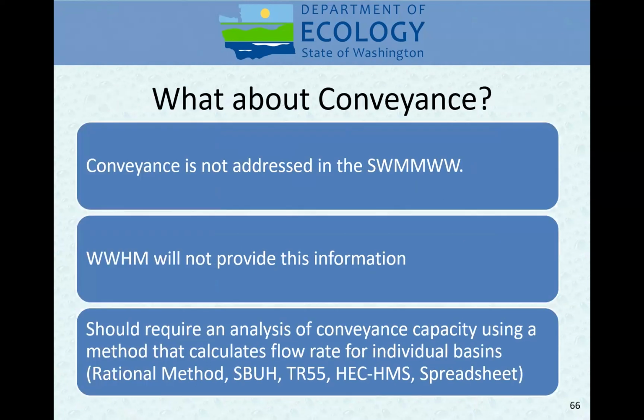And last but not least, we talk about conveyance. We don't address conveyance. We don't care about conveyance. Local jurisdictions have to identify what conveyance sizing is. And we suggest you use one of the conveyance methods, the rational method, Santa Barbara Unit Hydrograph, TR55, HEC-HMS, a spreadsheet, whatever you want to use. We don't address conveyance in the SWMM.